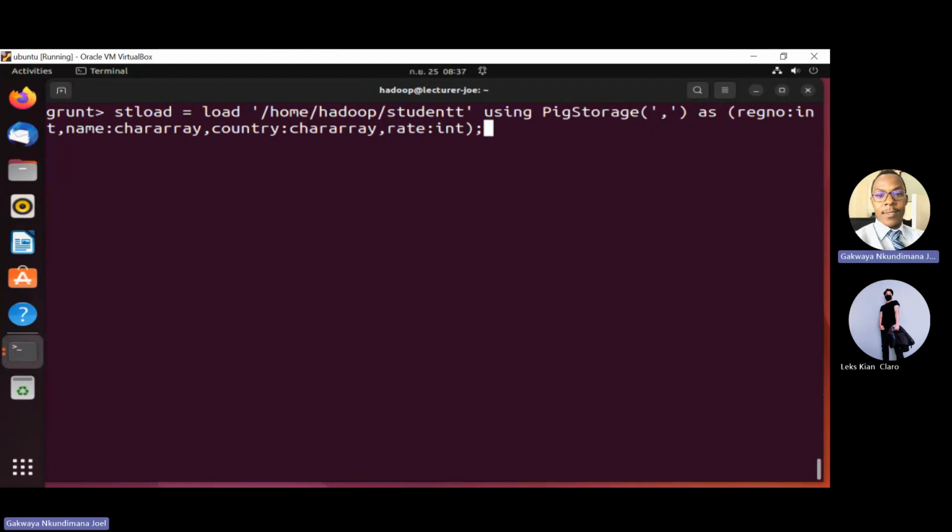Let's say you have two data sets which you want to group together, you can use the cogroup. That's where we have seen the cogroup being used. So we wrote two data sets, and we cogroup them by country, right?